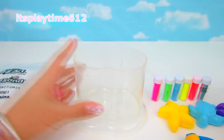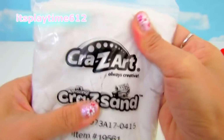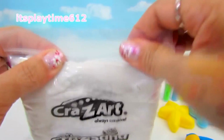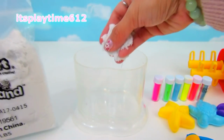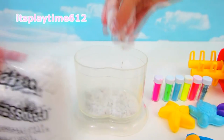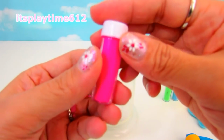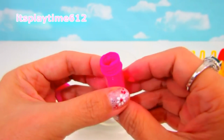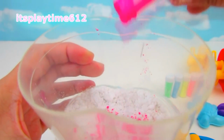Alright, let's get our sand. It's very soft. It doesn't feel like sand to me, it feels like more of a sugar. It's very smooth, which is good. The real sand is rough, but this one is smooth. Let's start with that one. Or let's add a little more. And then I'm gonna try, of course I have to start with a pink. Looks like a very pretty color. It's a very bright pink.